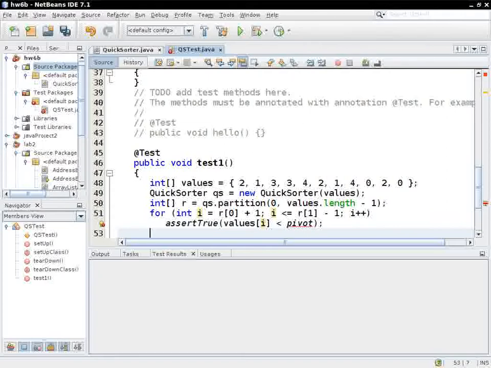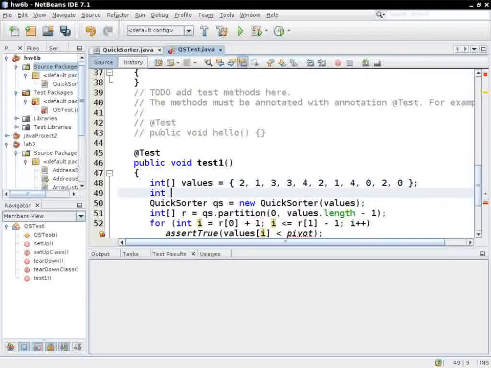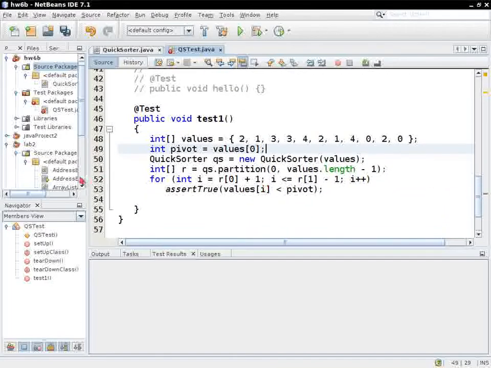And that's all I want to do. I need to set the pivot. So the pivot was values 0. I'm just kind of randomly checking one of the things that I should be checking.